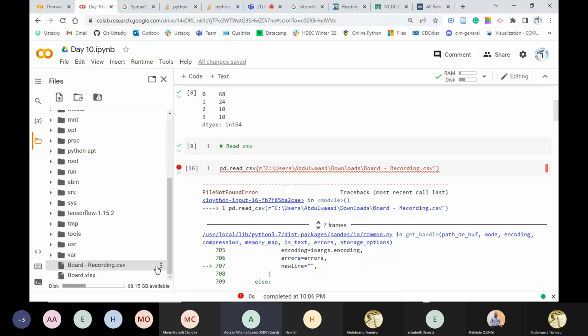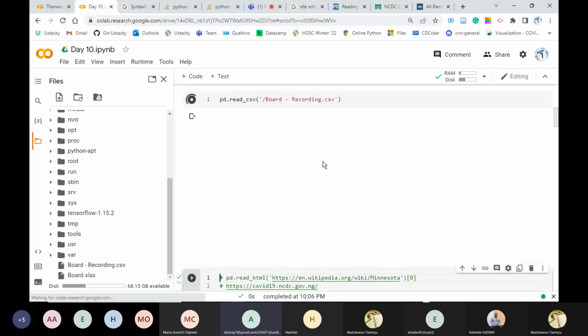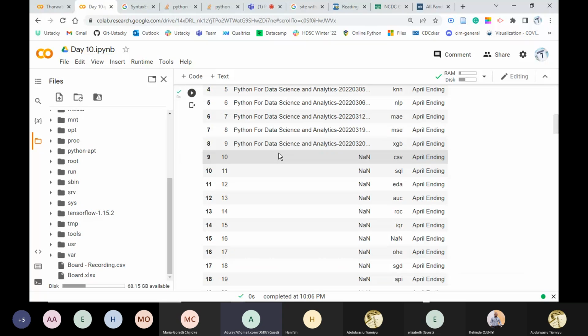This is the first one, CSV. Copy path. Then I paste it here. You can see our attendance sheet.